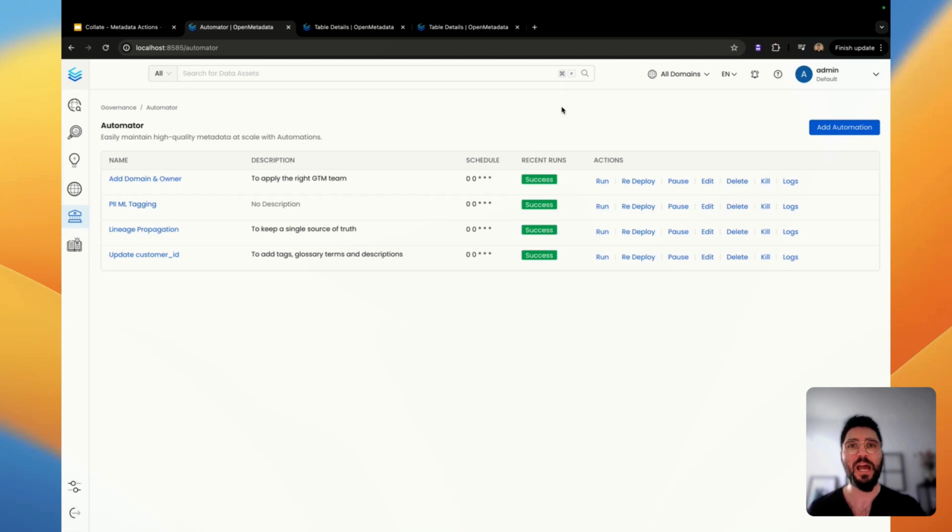As you can see, Metadata Actions democratize metadata management via no-code automations, empowering your business users and unblocking their schedules. It's super easy to follow all of these different use cases, defining rules that are going to be applied over and over again, keeping all of your metadata consistent. We hope that you're as excited about this feature as we are.